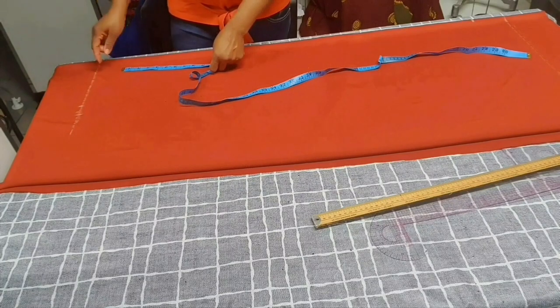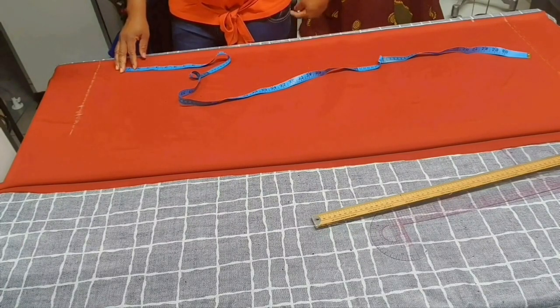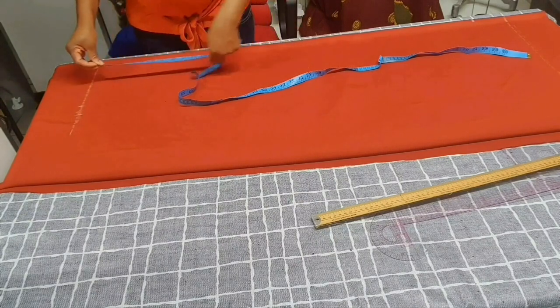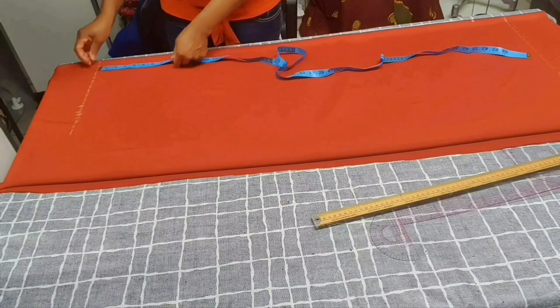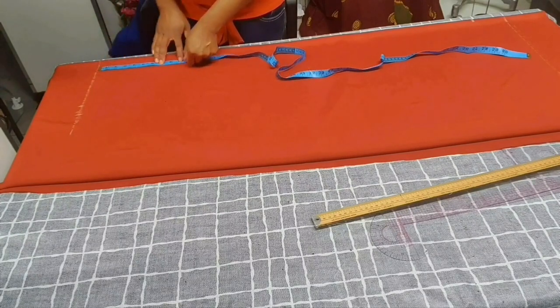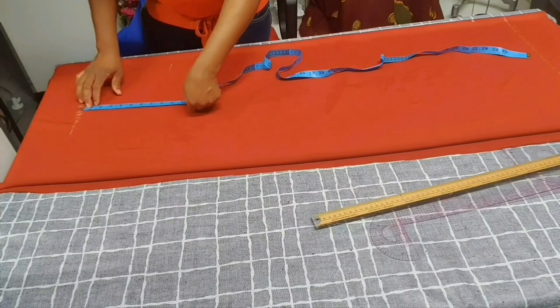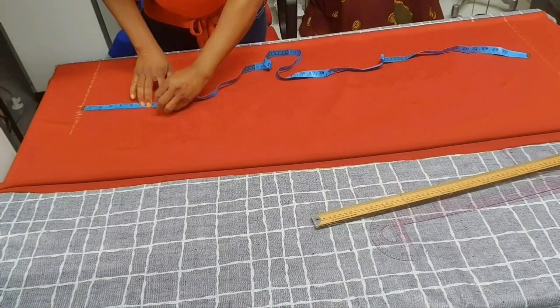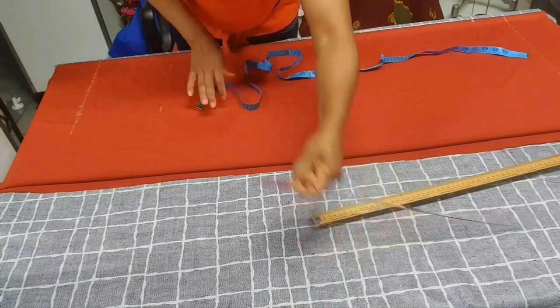From this waistline, let us measure from the waist to the hip. The length is usually 8 or 9 inches. Mine is 8 inches, so I'm going to place it at 8. Here is 8 inches. That is the waist to the hip. And we are going to make a straight line to it.